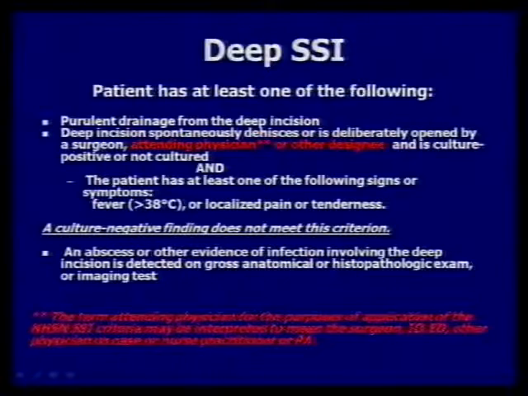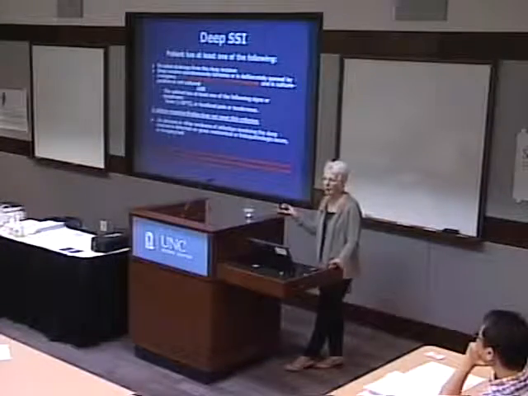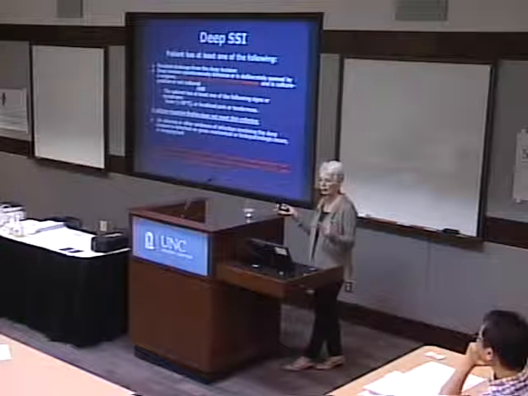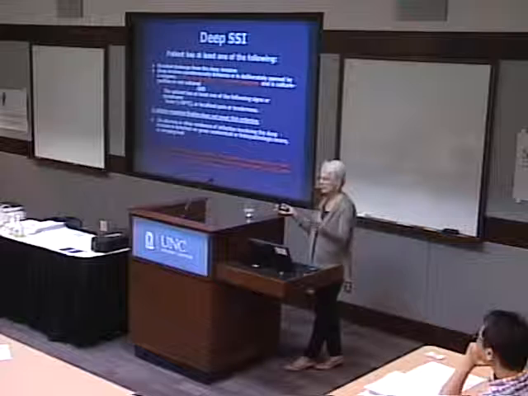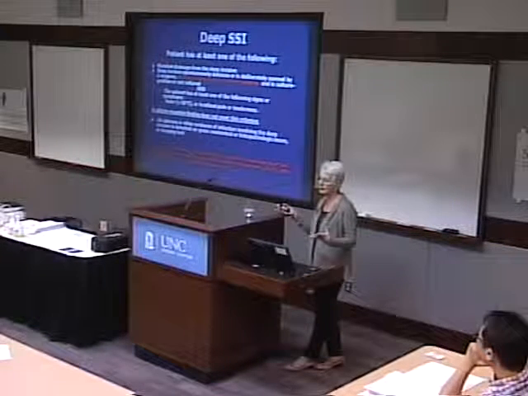So it's not that you have to have purulent drainage and they have to open it; it's only one of those. So they have to document some kind of purulent, milky, chocolatey drainage. If they just say serosanguinous fluid, serosanguinous is not purulence. Usually that's some sort of blood mixed in with some sort of body fluid, but it does not meet your definition for purulence.